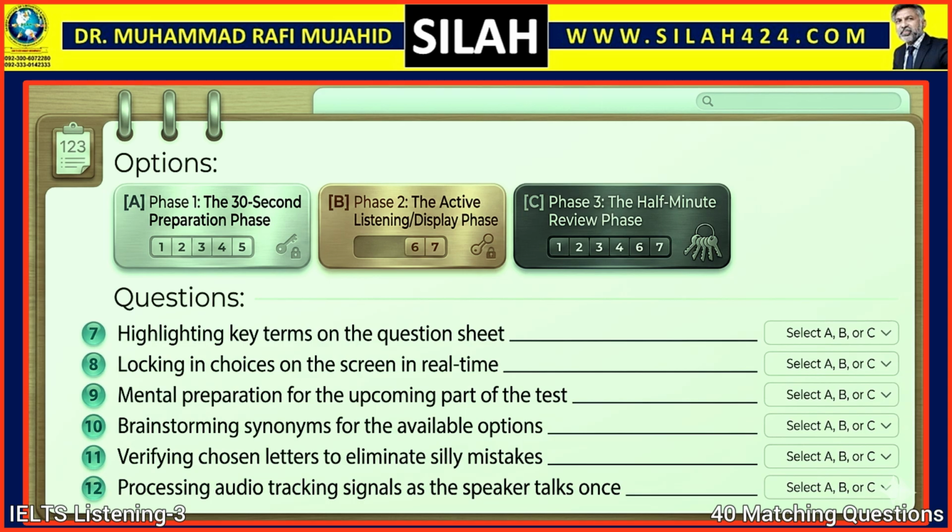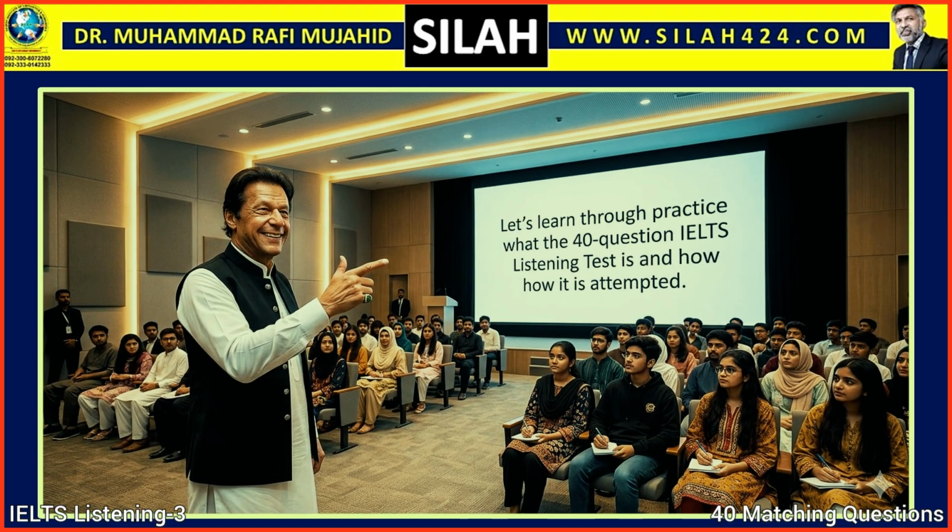Check that you didn't accidentally misread a letter or write down the wrong option code. And what should I do with the remaining seconds of that review phase? Use the final seconds for mental preparation for the upcoming part of the test. Take a deep breath, completely clear your mind of the old questions, and get ready to repeat the entire cycle for the next block. You now have half a minute to check your answers.